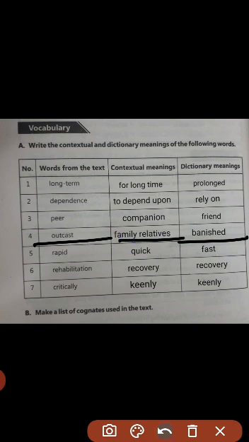family relatives. Now here, dear students, you may see a clear difference between both of these meanings. Outcast means to banish or to abandon someone, whereas outcast means family relative in the context. You might have remembered that in a sentence or in answers we have also discussed that the family relatives do not take the victim to the hospital for the fear of being declared an outcast. Now here, being declared an outcast, when we take the background meaning of it, it shows that its meaning is family relatives or brotherhood, or in Urdu we call it biradari, right? But when it comes to dictionary meaning, it is banished, to abandon something.